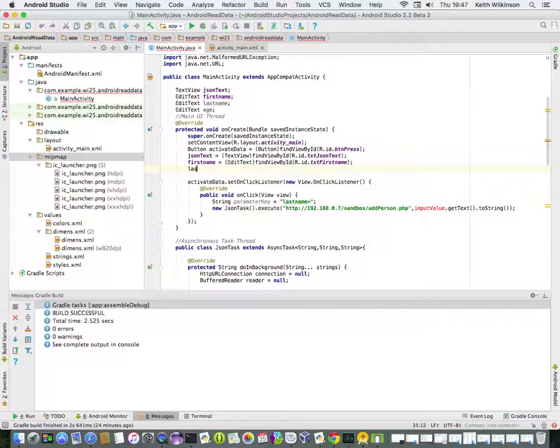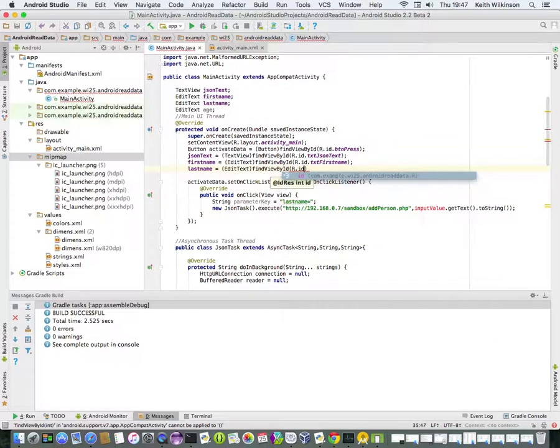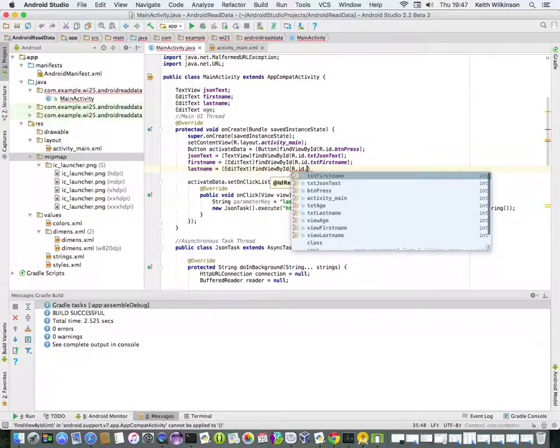And now I'm going to do the last name version. The variable's already got its type, so I just need to say what it is. It's an edit text, and I need to find the view by ID, and it's in the resource file in the ID section.